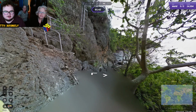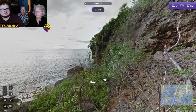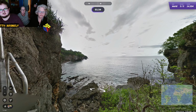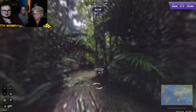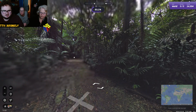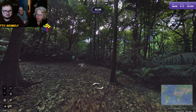What's the name of the beach? Do you remember the name of the beach? Winifred. Winifred Beach, and it came out of a tropical... We were walking one, and it was English language. Do you think it's in Australia? Christmas Island? Mauritius? Madagascar? It wouldn't be in English, would it? I think Madagascar speaks French. I don't think it's Madagascar. Oh, how hard is that?